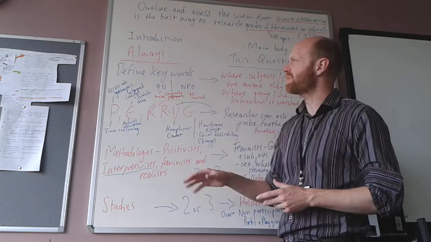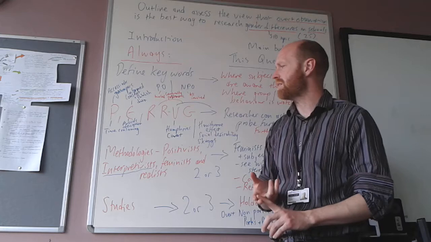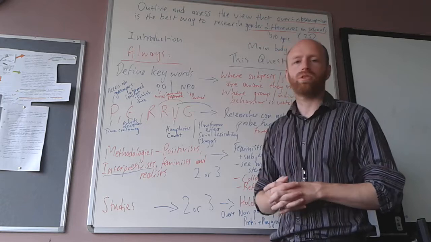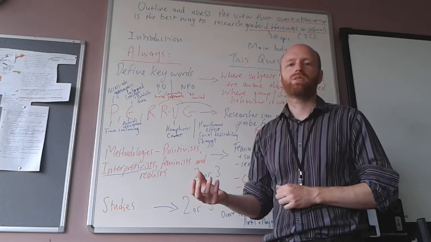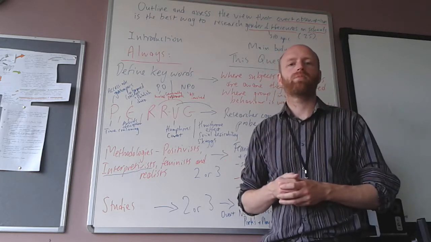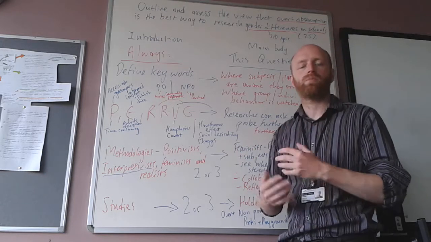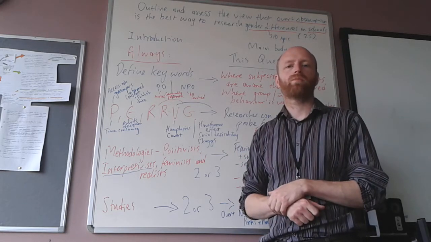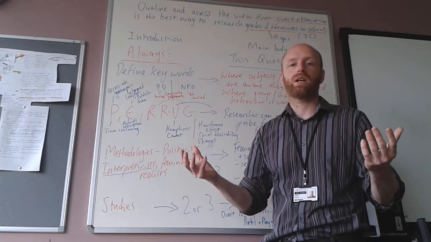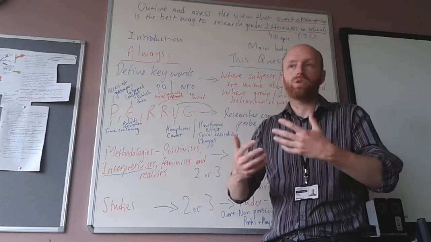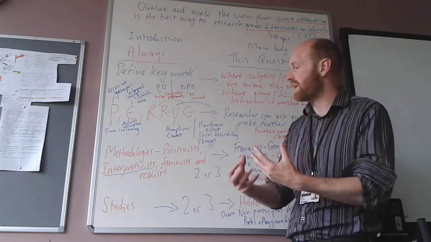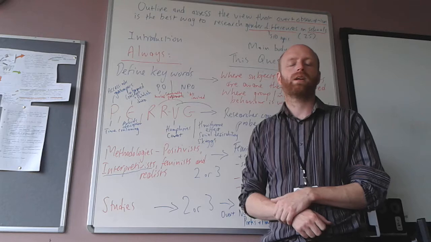But those elements: define the key words, refer to PERVG, refer to the methodologies, refer to studies, refer to perspectives and concepts, like feminists argue patriarchy can be found in schools, so they want to discover that. They might argue that it's important to collaborate with people, which you can more easily do with an overt study, to gain more understanding and perhaps be open about patriarchy so that it might change the way people behave, which might challenge patriarchy, which might lead to a less patriarchal world. So you can see how you can bring in concepts into this area.